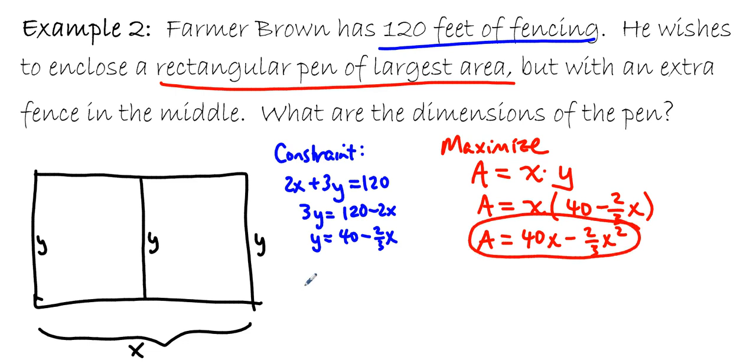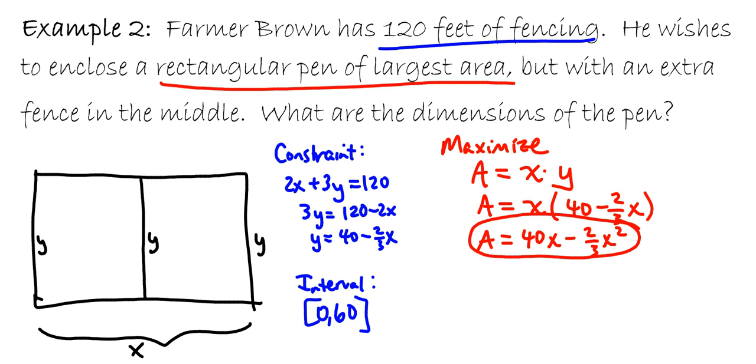On what interval? Well, that's a good question too. There are lots of y's. If all of the y's took up all of the fencing, well, they would all be 40, but y is not our variable, x is our variable. There are still two x dimensions, and if the two x dimensions took up all the 120 feet of fencing, we are still looking at an interval from 0 to 60. We are still looking at that.